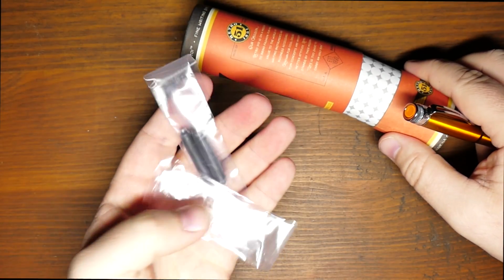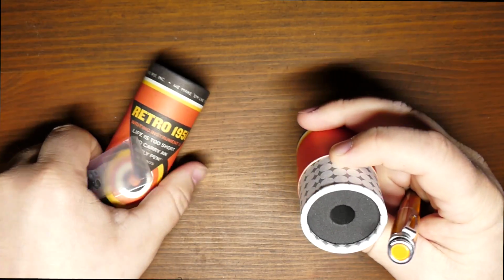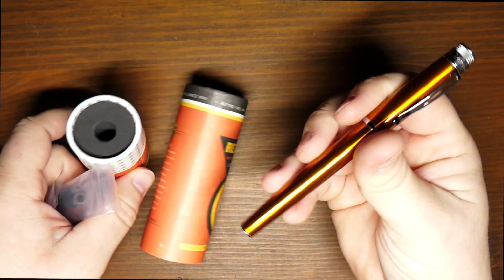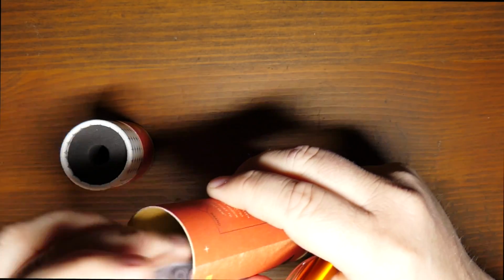You also get a couple of cartridges like this. It'll come in a plastic sheath, the pen will. You get two standard international cartridges, and you can put both of them in the barrel if you like. It also comes with a converter, which is in the pen. So we'll look at that here in a little bit. Put this packaging away. There.